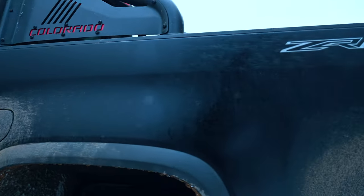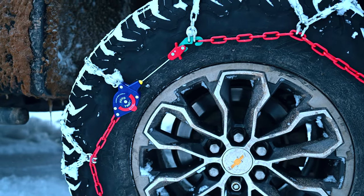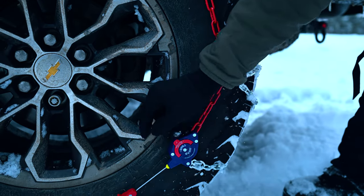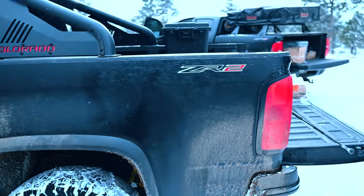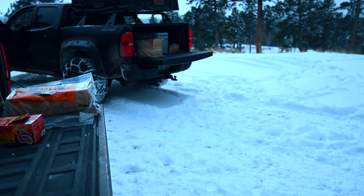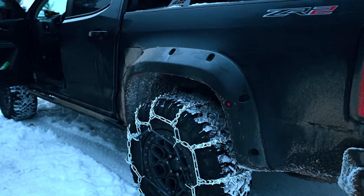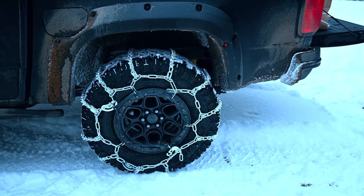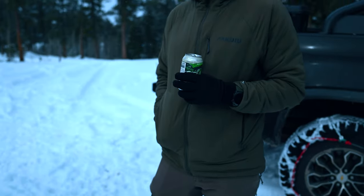Yeah, so your chains are all like little colors. Colorful. And they're self-tightening. Yeah, I saw how you did that. It's super easy to tighten. And then you close it. Yeah, very easy. Luckily with mine though, I didn't have to set them up and then roll backwards or forwards. You can still set them up without having to roll. Yeah, I wasn't sure if you were gonna be able to do that, but it worked out. I would have taken a video of it, but it took me like 30 minutes to set them up.